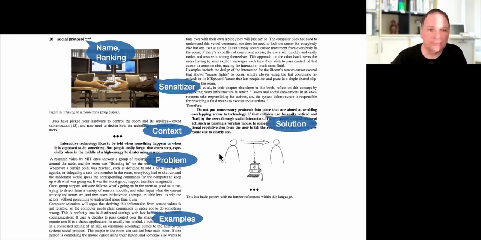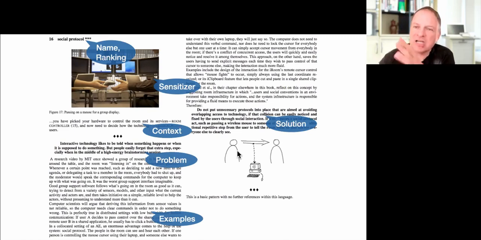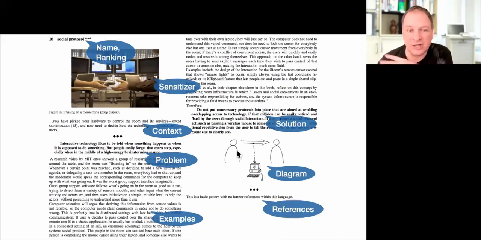And then there's a solution, which basically is sort of distilling the examples into a general recommendation, which is kind of like a guideline, a design guideline, or like a golden rule or something like this. But it's pretty concrete because it actually tells you how to solve the problem, and it gives you some examples of how to do that. There's a picture that breaks it down into a little diagram, and then it may reference other patterns in the language that you need to look at next to further implement this particular solution. So that's a design pattern in HCI.